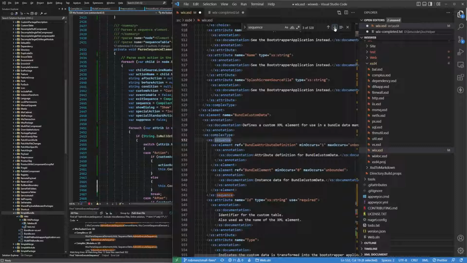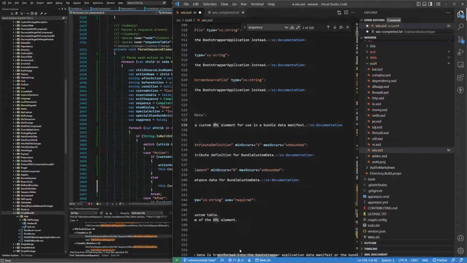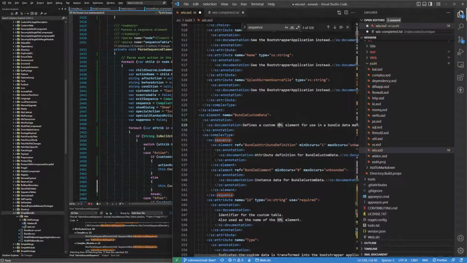The bundle custom data element allows you to define custom XML custom data for your Bootstrap application. And it requires the bundle attribute definition before the bundle element.